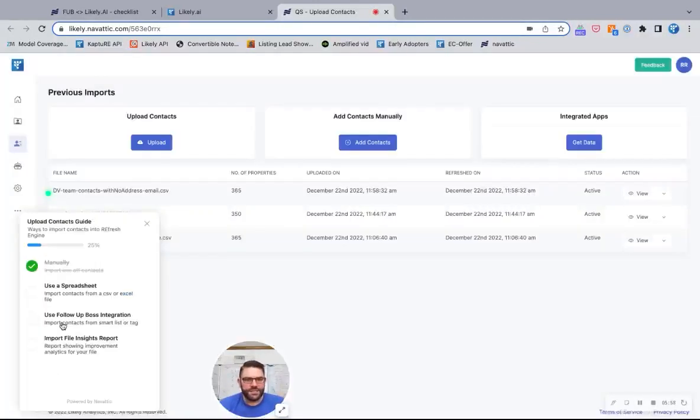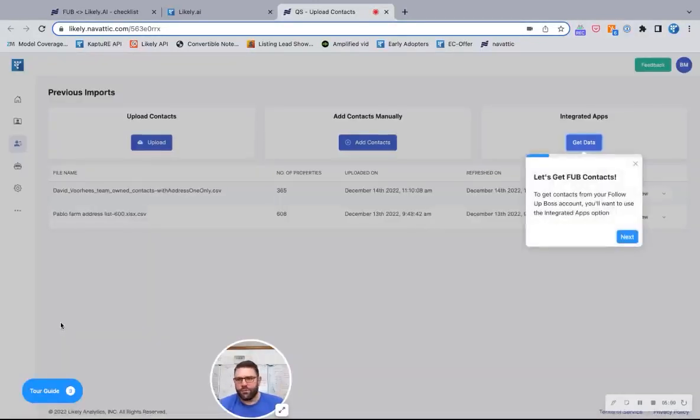And the next piece is uploading through Follow Up Boss. So again, we try to reduce friction and make it simple for you. This time you just click Get Data if you have your Follow Up Boss account connected, which is simply copying and pasting an API key out of your Follow Up Boss account and pasting it in. The video before this in this quick start sequence, I go over that briefly. It's very, very simple to do. You can't break anything. Highly recommend you do that, so you don't have to export and import. It just makes things a little simpler.